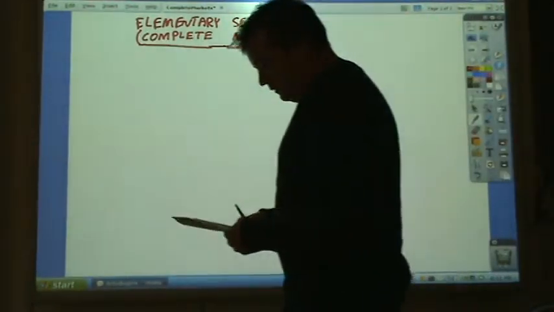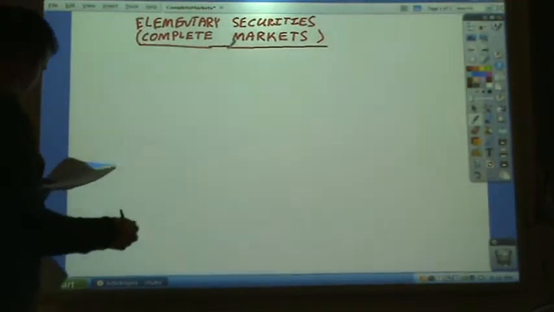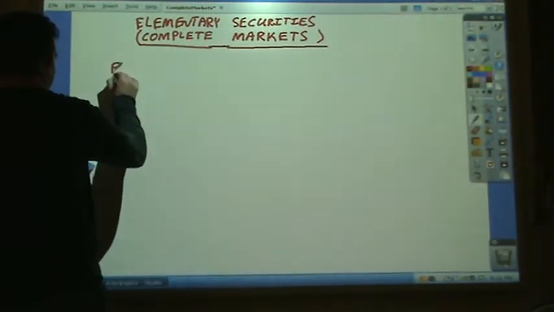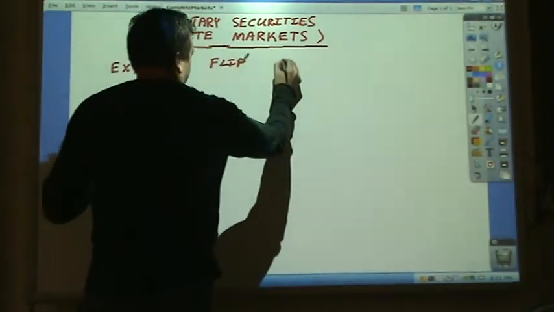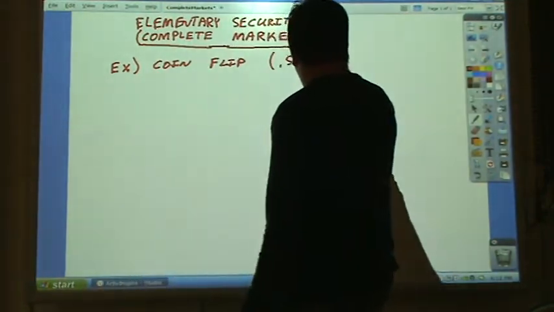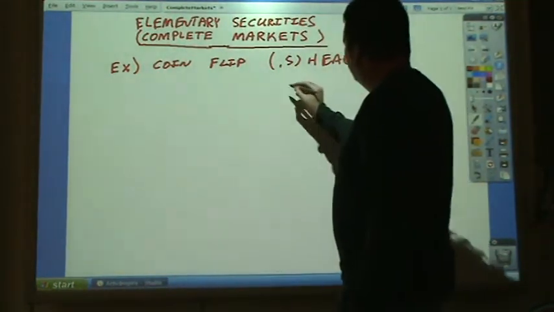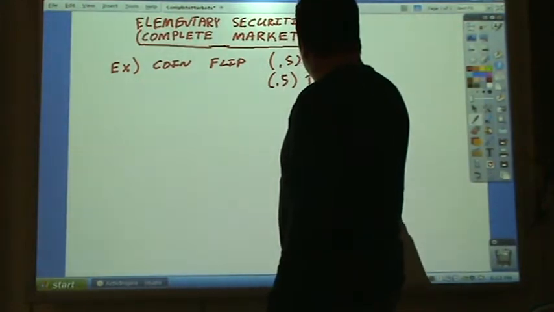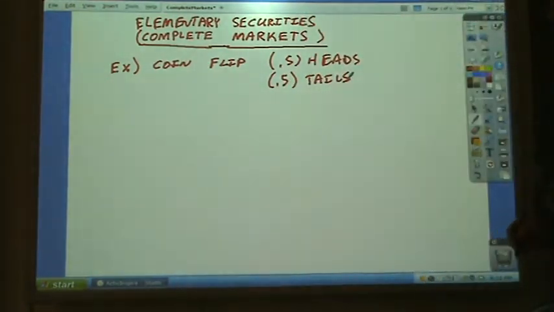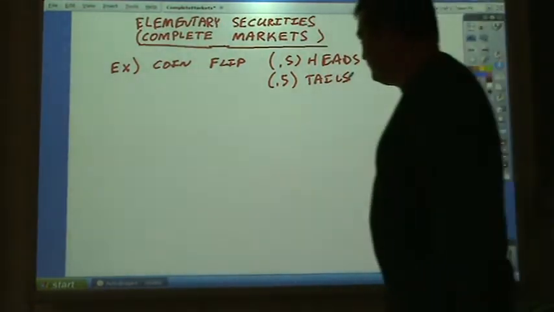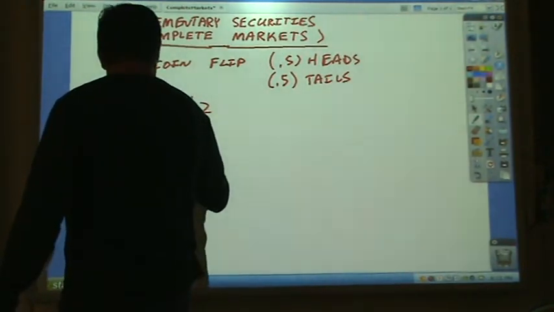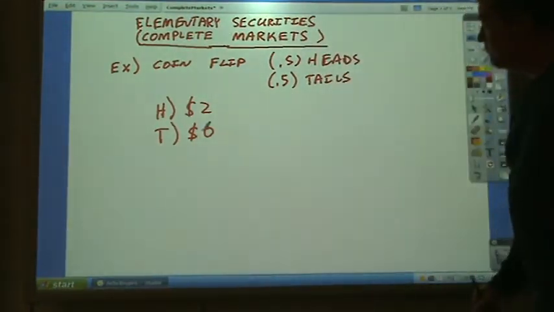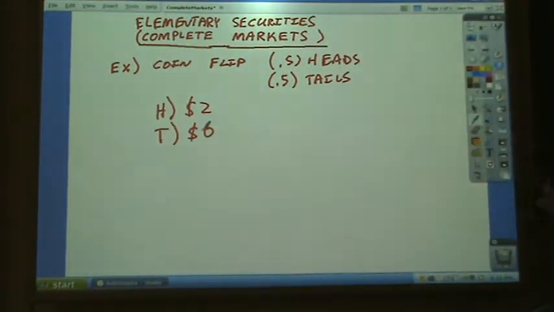Okay, so let me go over a really simple example. I think we may have done this one a while back, but suppose we have, for example, a coin flip with a 50% chance of heads and a 50% chance of tails. If the coin comes up heads, you'll receive $2, and at tails you will receive nothing. What would a risk-neutral minded person pay to play this game?